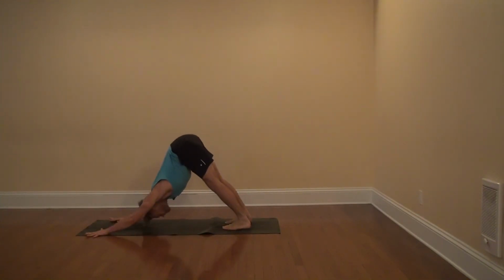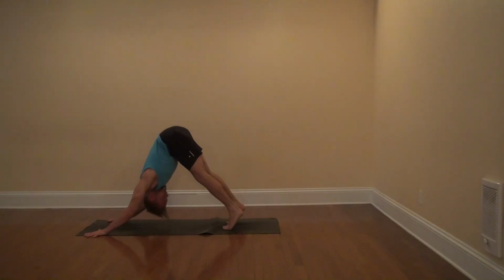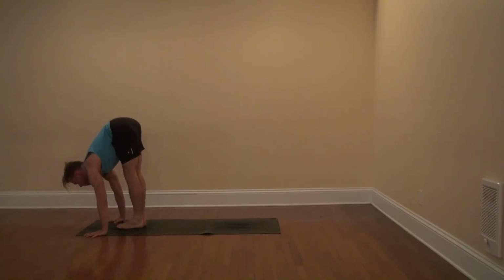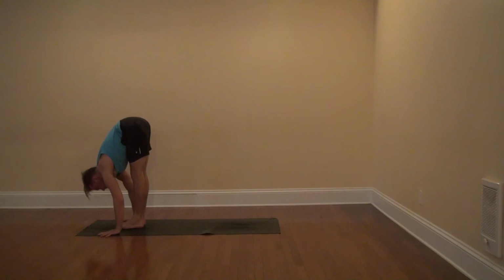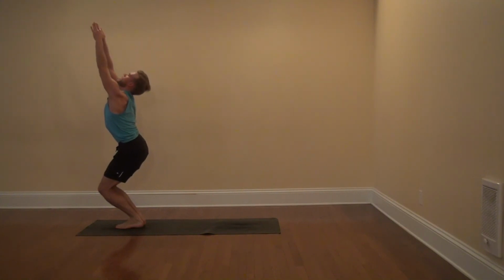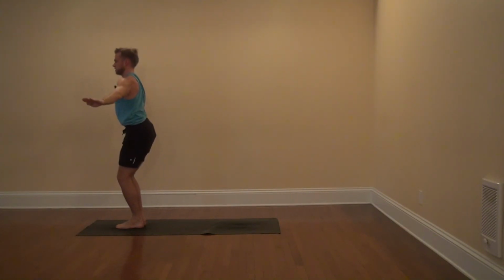Exhale, down dog, five deep breaths. Use the lower palm to draw the hips away from the hands. And then find the secondary action of gripping with fingertips, looking to navel. End of exhale, contract the abs, plank pose to downward dog, inhale to jump. Exhale, fold forward. Inhale, chair posture. And then exhale, stand in mountain pose, samasthiti.